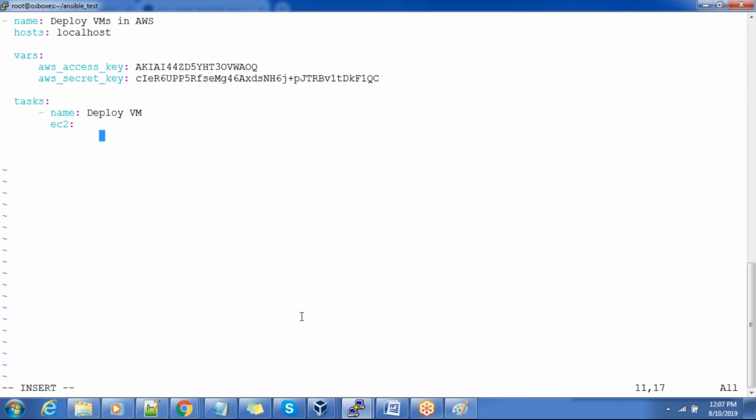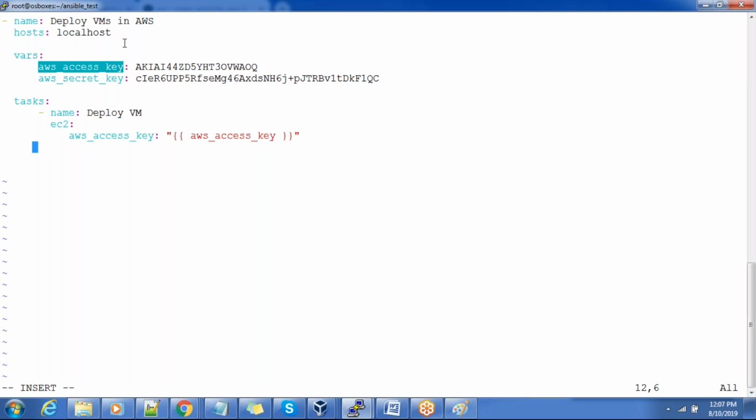And what are the options I need to pass along with this? One is aws_access_key. Since I used a variable, I can use the variable name here, or else I can hard code the value. So one is the AWS keys.